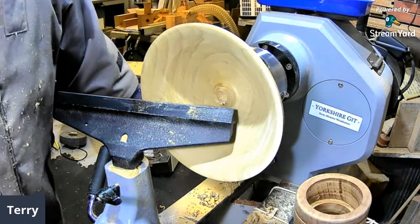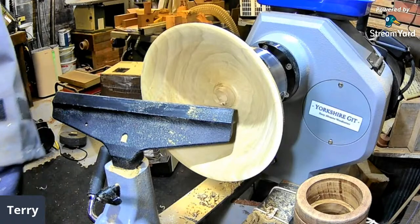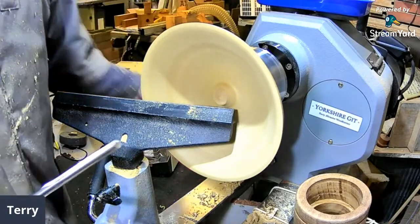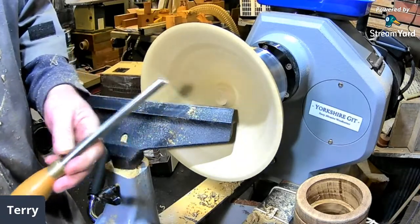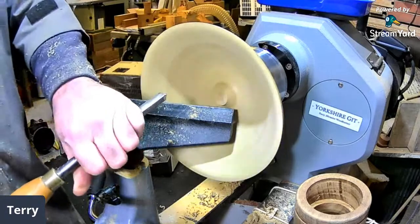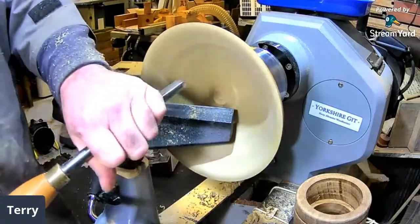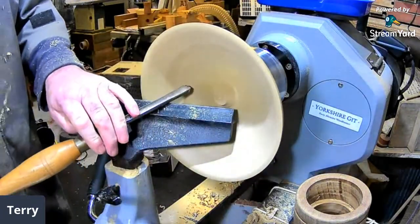He's asking, what is one suggestion or one aspect to help others in woodturning? One aspect to help others: practice. Somebody to show you how to do it. I've been flying through this, but if I held the gouge upside down, it wouldn't cut. And hold it that way, it would cut, but it would jump, dig in, and snap the work. So if somebody shows you how to hold the gouge, where to put it, what you shouldn't do is grip it with white knuckles. Just hold it loosely, I'll find the best way to hold it. You're not supposed to pressure with this hand. This doesn't do anything, this hand just keeps it on the tool rest. This hand does all the work. And you can actually turn.